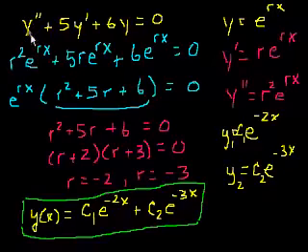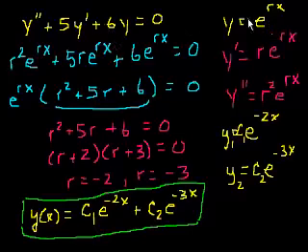In the last video, we had this second order linear homogeneous differential equation, and we just tried out the solution y is equal to e to the rx. We figured out that it works for particular r's, and those r's were -2 and -3. They came out of factoring this characteristic equation, and watch the last video if you forgot how we got that characteristic equation. We ended up with this general solution for this differential equation, and you could try it out if you don't believe me that it works.